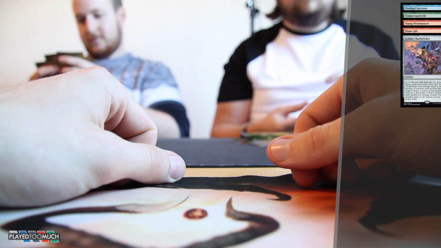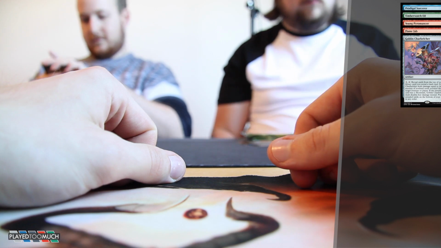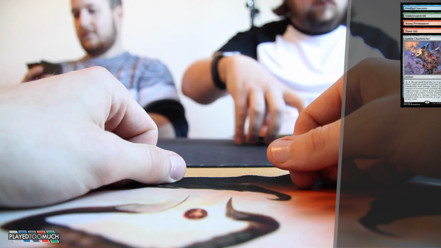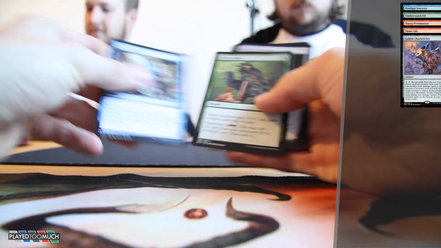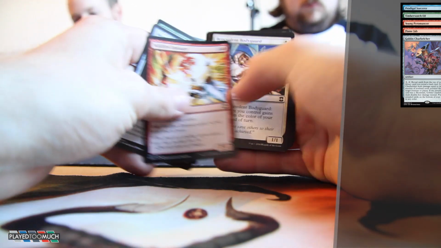So yeah, we're looking not too bad at the moment. Some pretty good picks. Fairly sure we're going to be in red, so that's not a bad place to be at all. Speaking of which, there's a Wildfire Emissary.